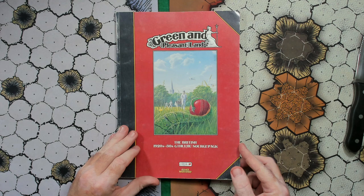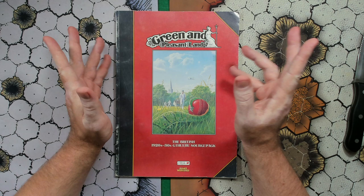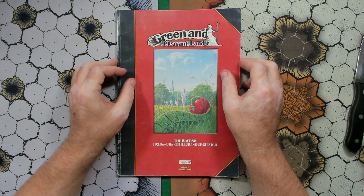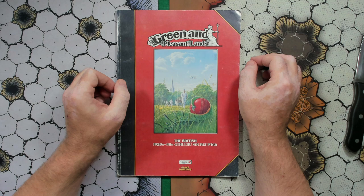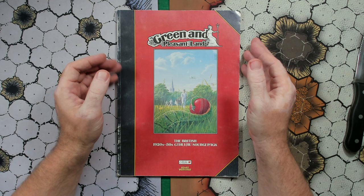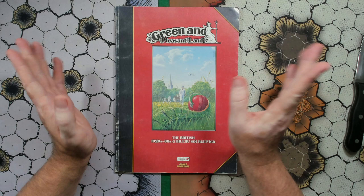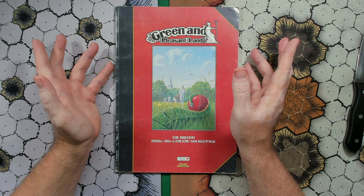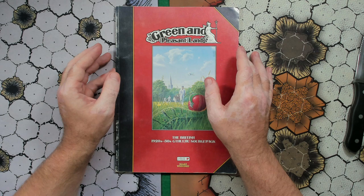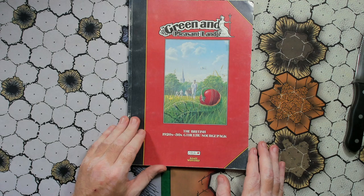So Green and Pleasant Land — what is it? Well, I've been horribly and wrongly accused of being an Anglophile. And so this does not do any sort of job convincing people otherwise. I do enjoy things taking place over in the UK. I've got a lot of friends over in the UK. I enjoy British television, humor, food, candies, delicacies, all that stuff. And in a roundabout way, if that makes me an Anglophile, well, there's so many worse things you could be associated with. An Anglophile would be perfectly acceptable as far as I'm concerned.